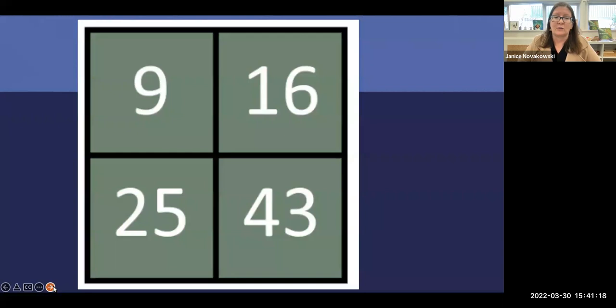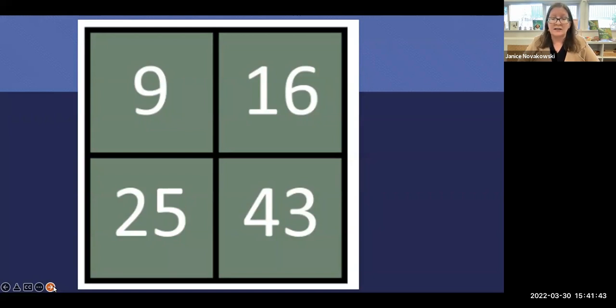And then how are they different? Well, automatically there's one that's visually different. It's a 1-digit number. The rest are 2-digit numbers, or have numbers that are in the tens place as well as the ones place. And again, all sorts of different language will come up, and I'm sure you're looking at them and you're noticing some things. Some of the things that students have said is that only one is even and the others are odd.